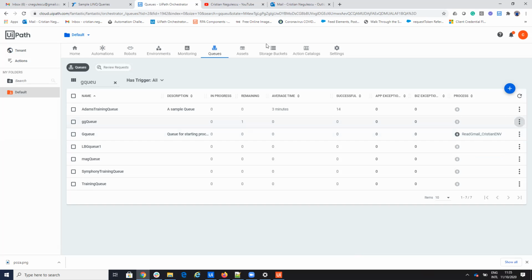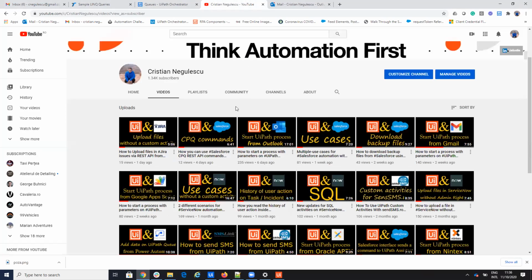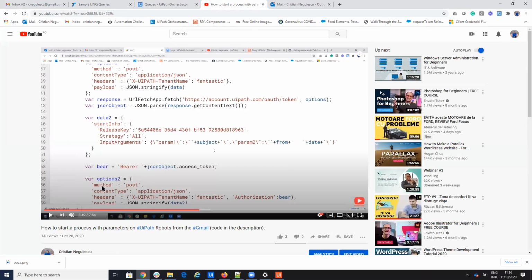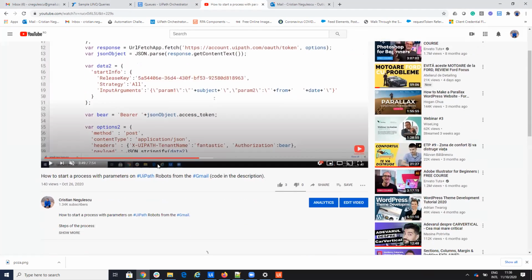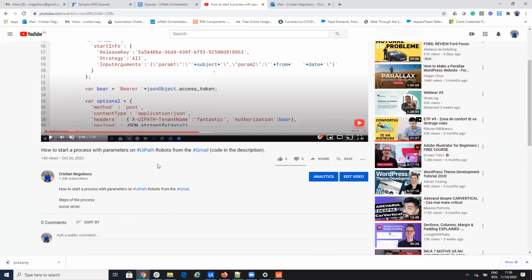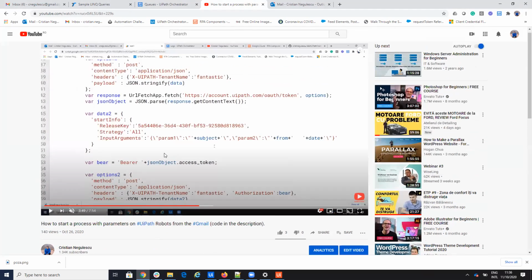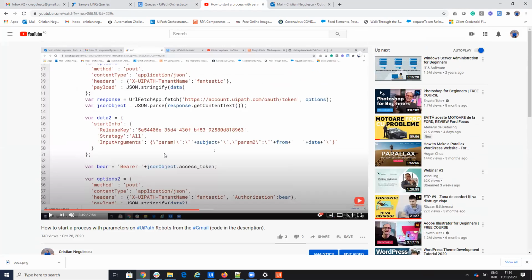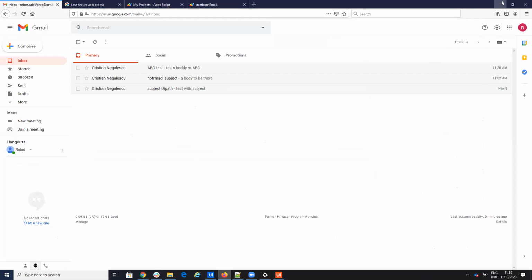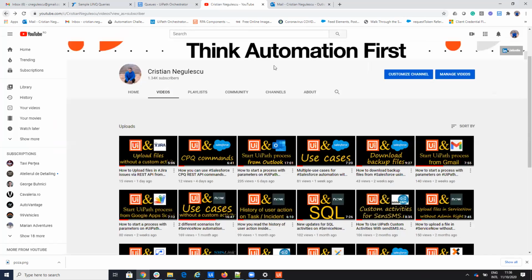And now we need to put data on the queue. So if you remember, here I created a video on how to start a process from Gmail, yeah? So you can write a script inside of Google Script, and this script can send data to the Orchestrator. So you have the Gmail trigger and you have the Google Script triggers, yeah?